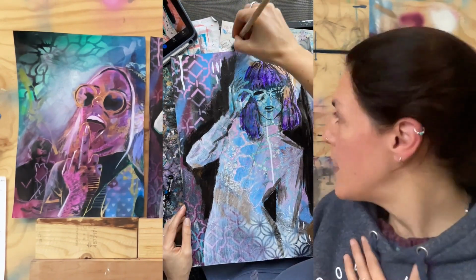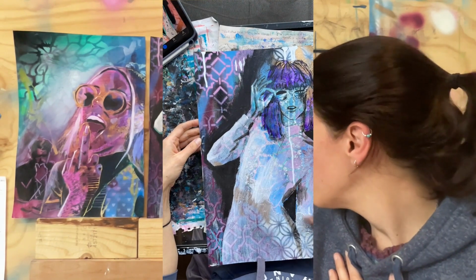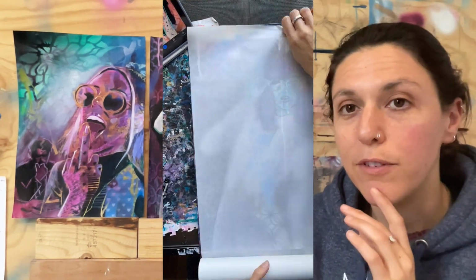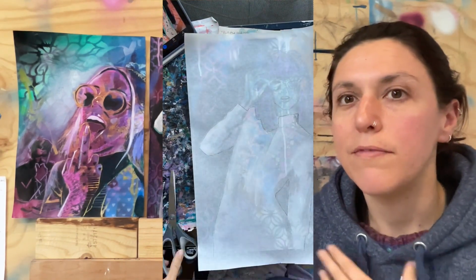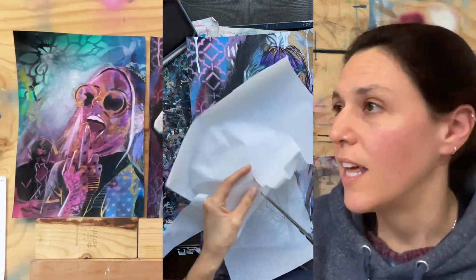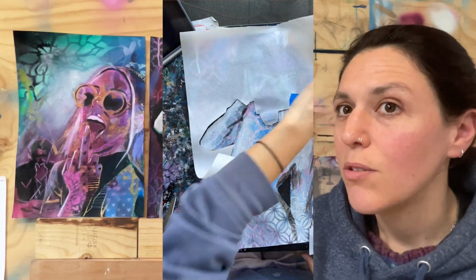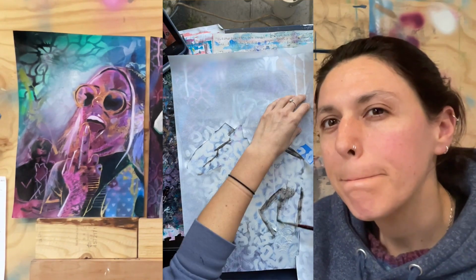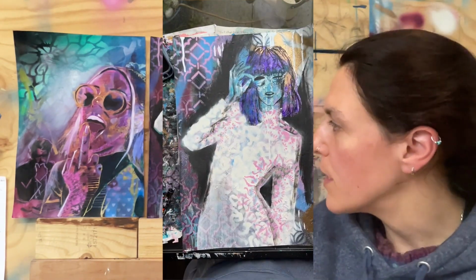With that said, these pieces took a little bit longer than I would have liked for my temperament, but I think that's just because I'm learning and figuring out my process. Once I figure that out, I should be able to work faster. But other than that, I did quite enjoy it. These are quite different. I like the graphic nature of them. I like the color, but they're quite different from the other stuff I've done. And I think I'll keep working on it.